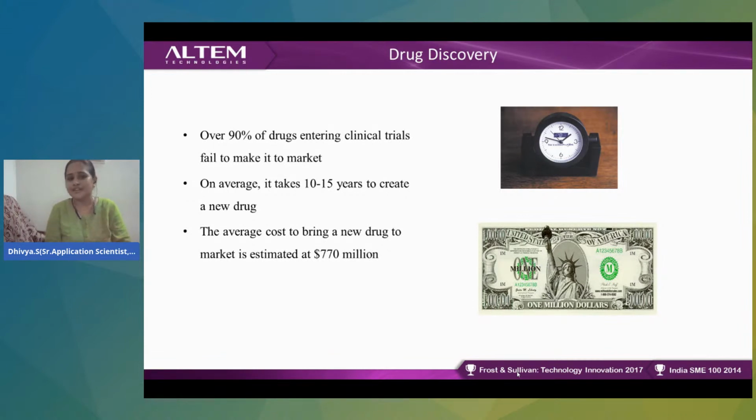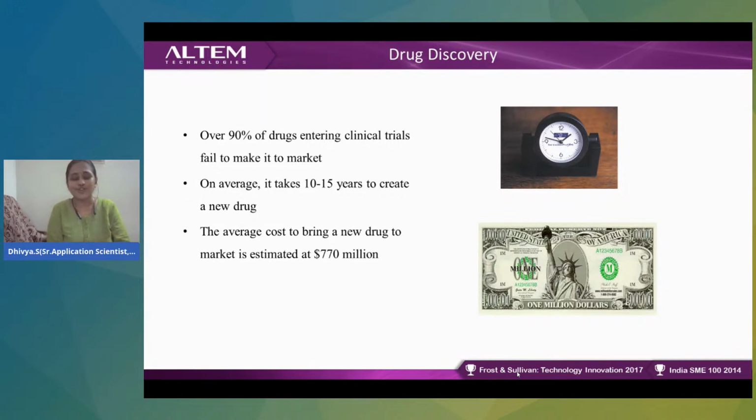As I told earlier, 90% of drugs entering clinical trials fail to reach the market. Why is this happening? We follow all the perfect steps, and there is nothing wrong with the methodology we are following. Everything seems to be perfect. Why does the drug fail? Just keep thinking about it. I will give you the solution at the end of the session.